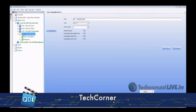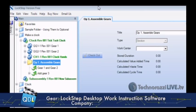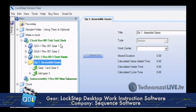with images really easy. And I'm going to go to my screen share here, and let me zoom in on this so that you guys can actually see what we're going to talk about here today. Okay. This is a product called LockStep.